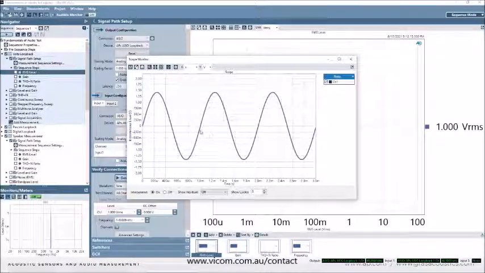Now, what you will sometimes see is volts peak to peak, which is literally from here to here, and that would just be twice the peak value, assuming it's a symmetric waveform.